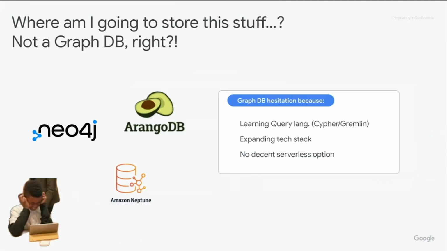Cool, we have the graph extracted. We have nodes and edges. We have that super complete, fantastic. Now, whoever worked with knowledge graphs before, or graphs in general before, probably looked at some of these tools to also store them. Graphs are fun to work with as long as you can store everything in memory. Once you have to start working with graph databases, usually it becomes very painful because you add a completely new database to your tech stack. They have a new query language. They run on Cypher.